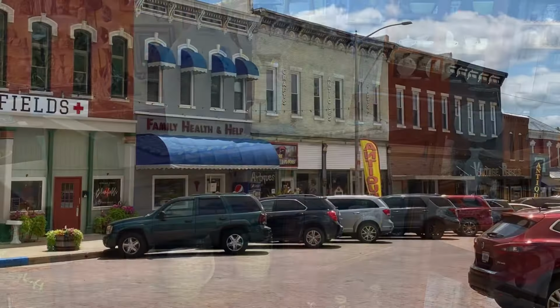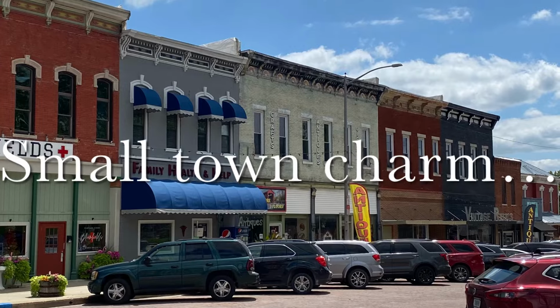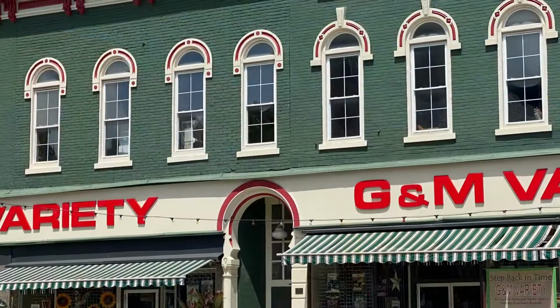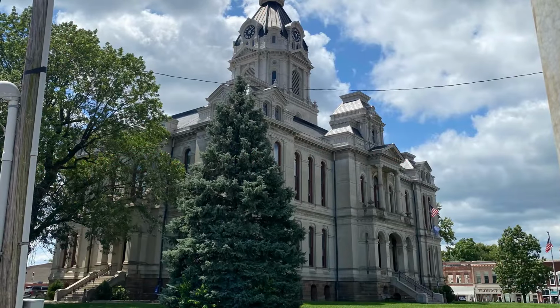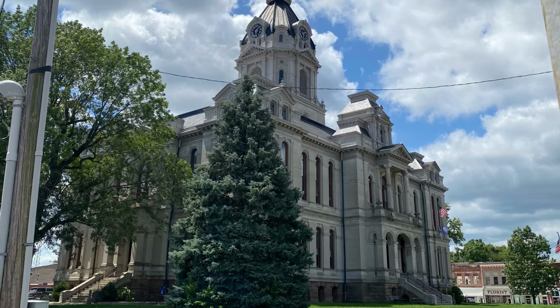And I just think that Rockville's one of the last towns that has that small town charm that we're lacking these days. You don't see too many little towns like this with a real dime store. Oh, I want to go in the dime store and show you that. The man that runs that's really nice, and I know he'll let me film it. And then the courthouse. It's just reminiscent of the old days, and I think you'll really enjoy it.